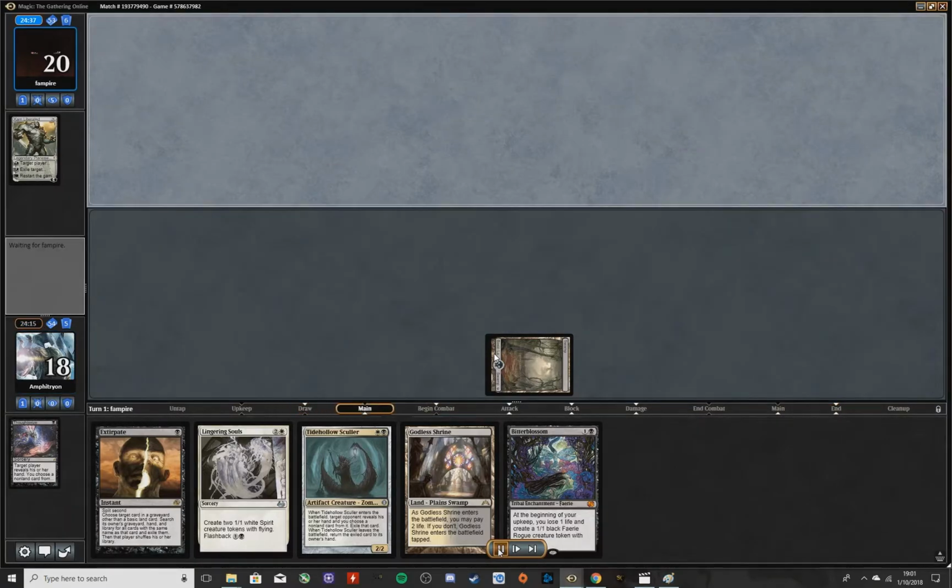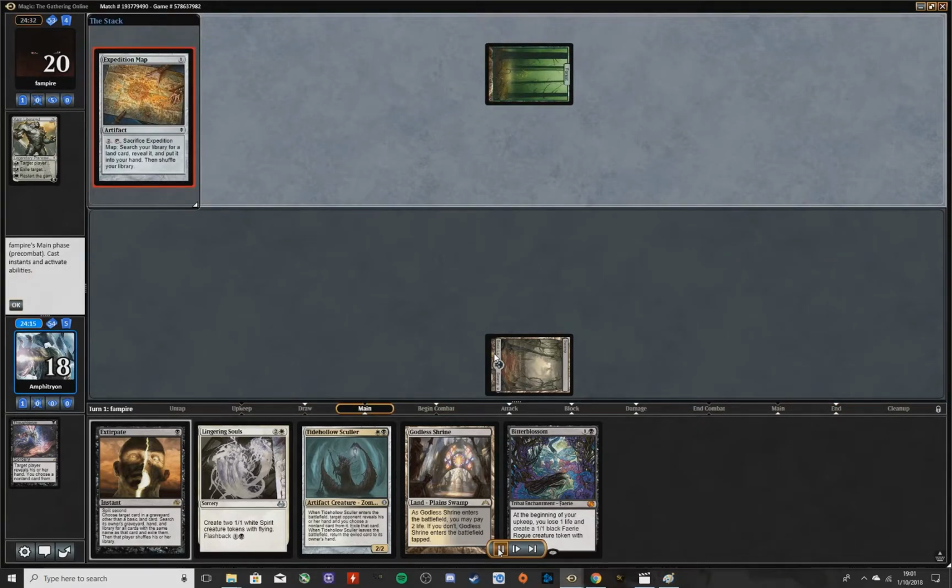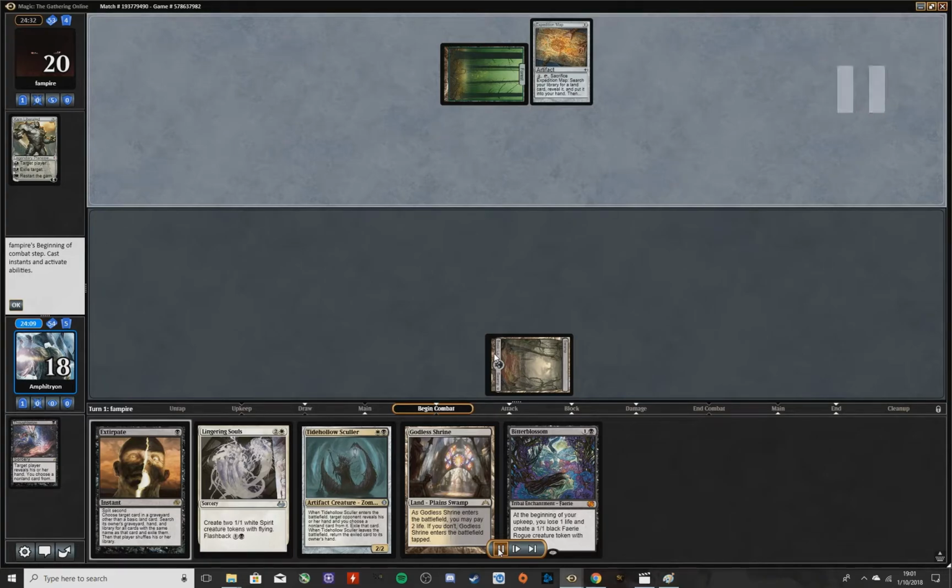Honestly, I think that keep on our opponent's part was a little bit suspect. They actually drew into this Expedition Map. Had they not drawn into it, they would have been extremely far off from Tron with 2 of their finishers in their opening hand, which is probably not where you want to be as a Tron player. I don't know. Maybe it was a little bit of a greedy keep, or maybe that's a completely serviceable hand for Tron. I'm not sure. I don't play it.